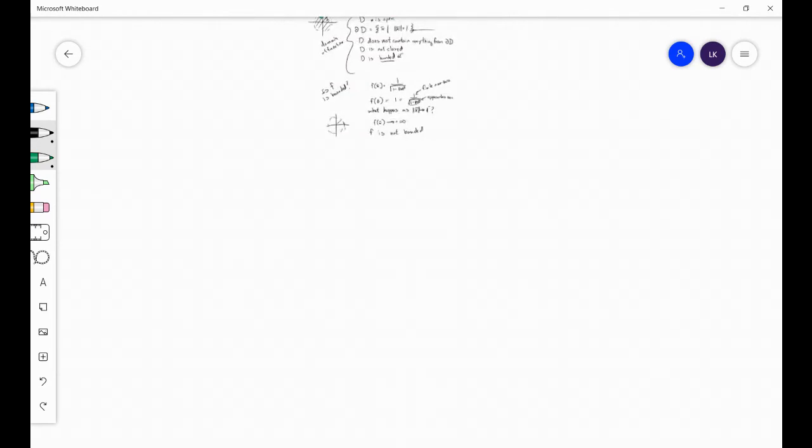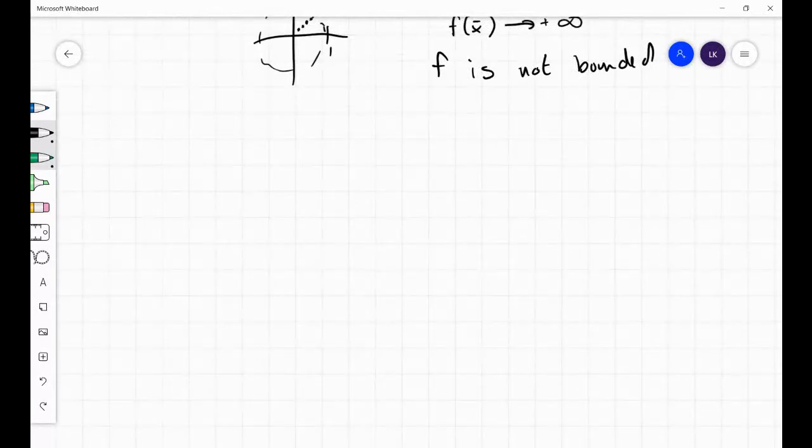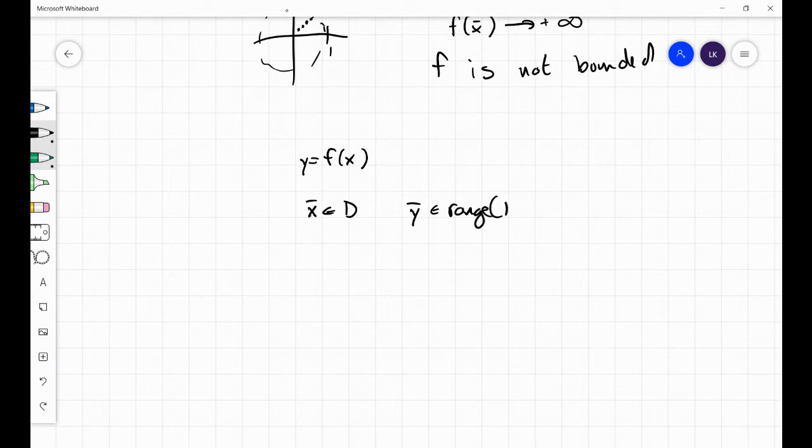Yeah, so we think from algebra and one variable calculus, we think of x as representing the input and y as the output. So we say that x is in the domain, and y is in the range. So we can generally use that. You don't have to use letters x and y, of course, but you can think of the range of the function as all possible outputs, all possible y values.